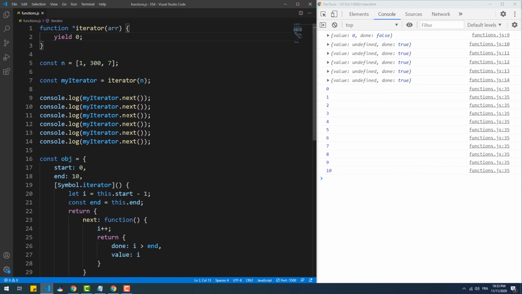So, as shown in the console, the generator function works the same way as before. It returns an object with done and value properties, except that the values here are different. That's actually because the values are now set by the yield keyword. So, if we use yield again and assign another value, you'll see that the value of the second object will change.